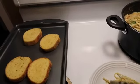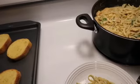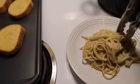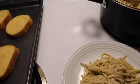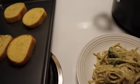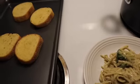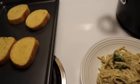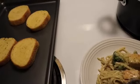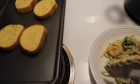All right, y'all, the bread is out the oven. It's all nice and merry together. I just wanted to come on the camera so y'all could see how beautiful this masterpiece is. I'm gonna just twist it around so it all stays together. I'm gonna go in and grab my broccoli. Y'all, it smells so heavenly in my kitchen. My salmon. Oh, it smells so freaking good. Of course, I make Alfredo all the time, like I told y'all, but it's different because I tried it with salmon and it just smells so good.